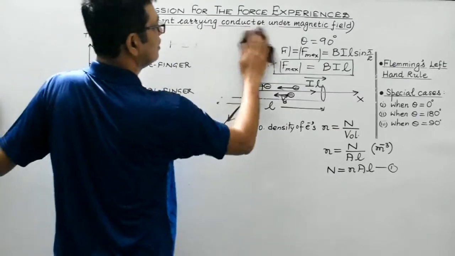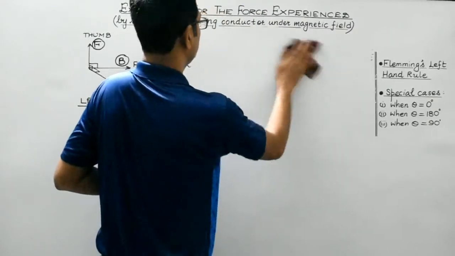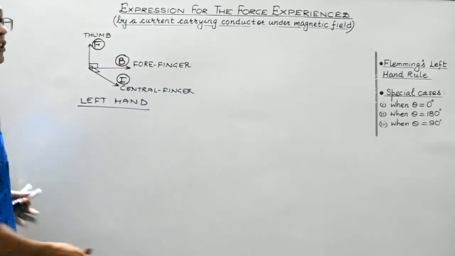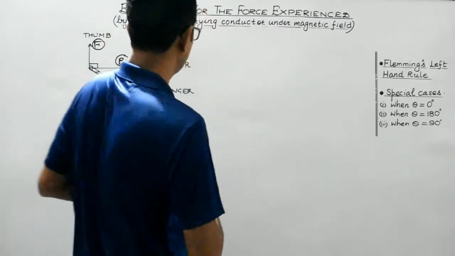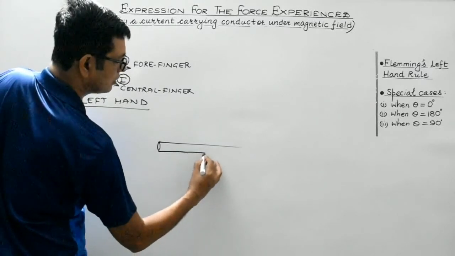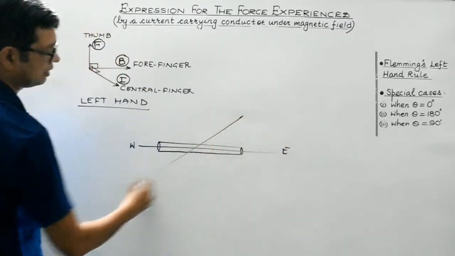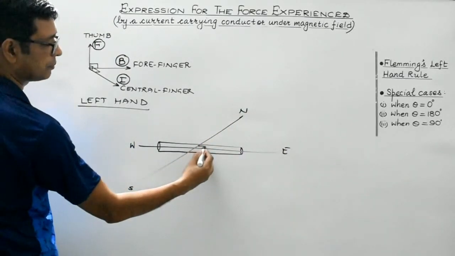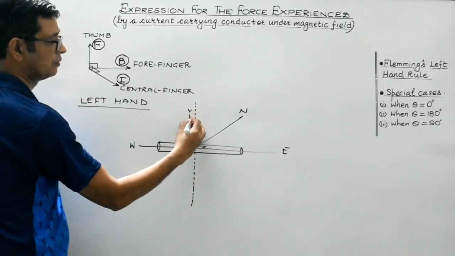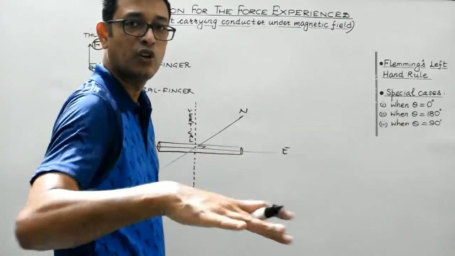What we do is, we'll consider, suppose a current carrying conductor is placed horizontally such that the current flows from west to east, right? So let me represent it diagrammatically, right? This is the current carrying conductor. Let us consider this to be west and this is east, and let us consider this to be north and this is south. Obviously all are perpendicular to each other, no doubt regarding this, and this will be the vertical. Okay. North, south, west, east, all are in the horizontal plane, isn't it?